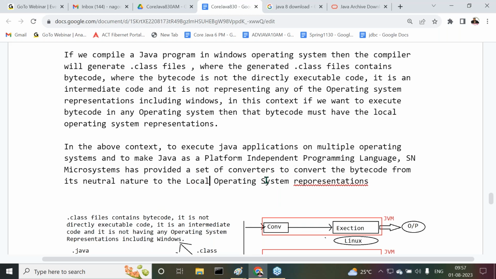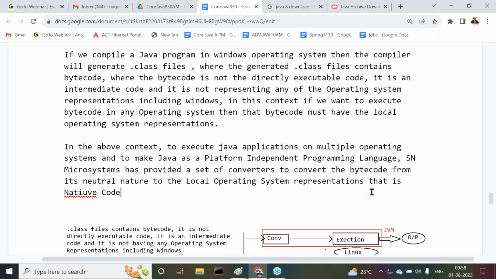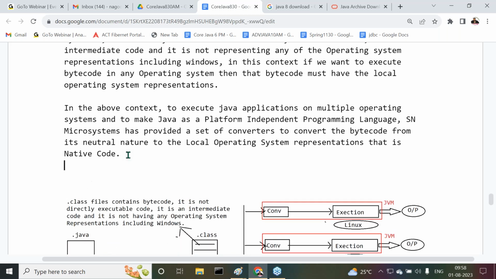Local operating system representations, that is native code. That code is what there? Native code. Next point here.